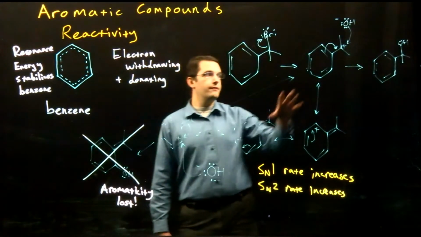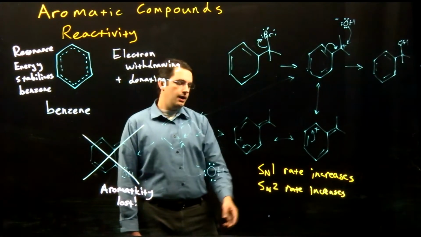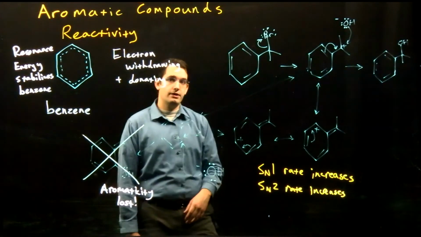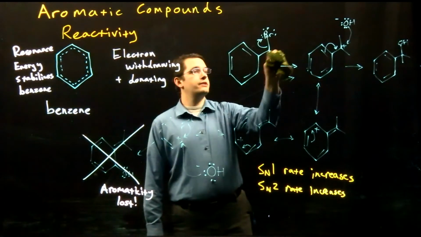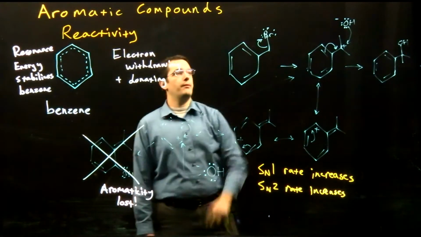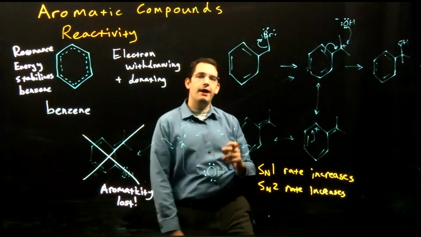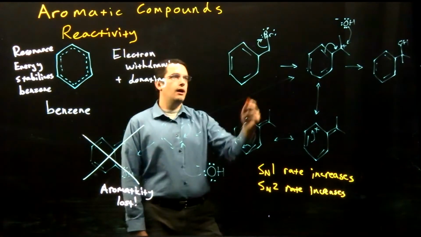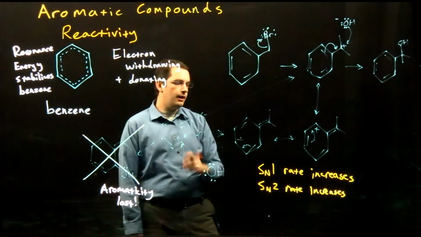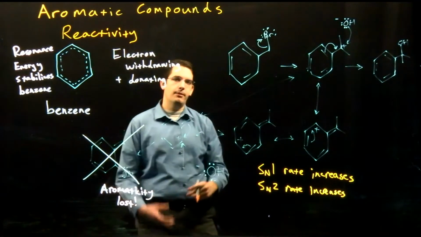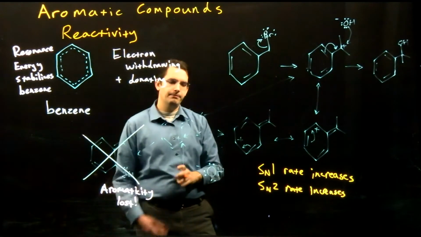We can still share that electron density with that partial positive charge and increase the rate of reaction for SN2 as well. An SN2 reaction, of course, would be preferred when we have a less substituted carbon. And in this case, we'd have a very high rate of reaction for that leaving group attached to our benzene ring, because again, we'd be able to help stabilize that transition state as our nucleophile is attacking.